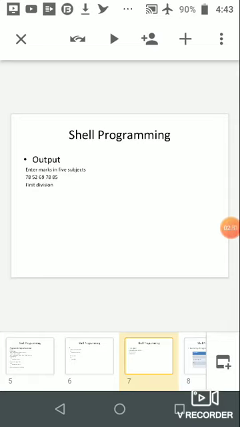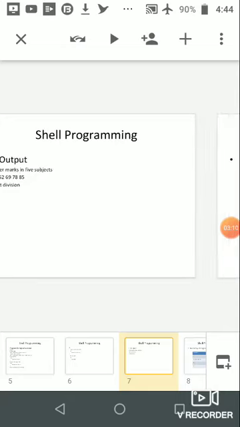So here if we calculate the percentage of all marks, it will come greater than equal to 60 in the condition. So it will be greater than 60, that's why it will display first division.